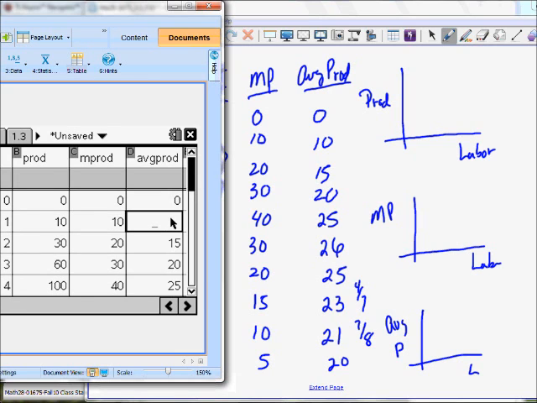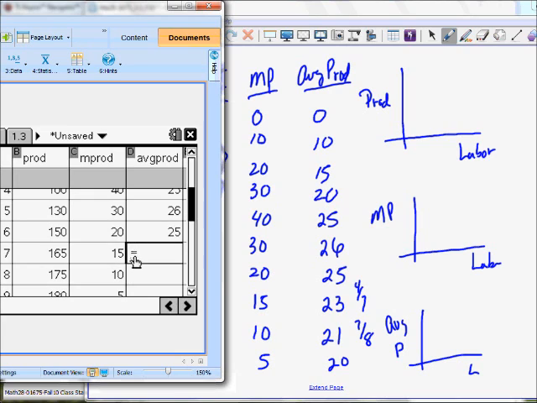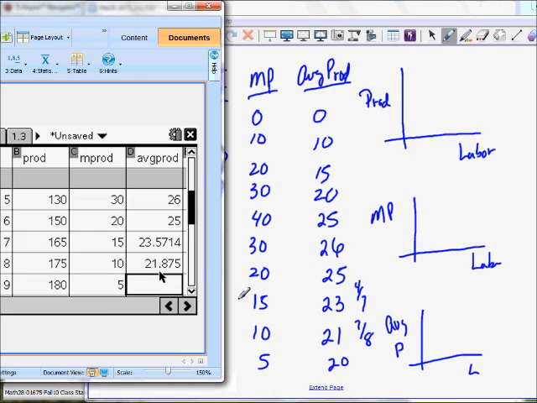There we go. And down here, we're going to do 23 and 4/7. I'm going to have to say equals 23 plus 4 divided by 7 with a period behind it in order to get it to be a decimal. And there it is. And I'll do the same thing here. Remember, the decimal point, any work is going to make it an approximated value. And then we finish up with 20.